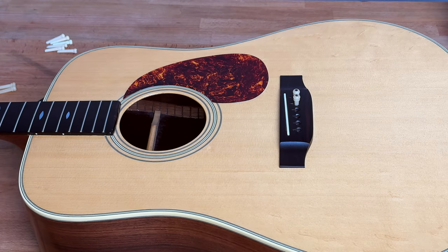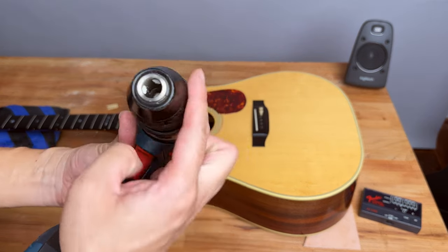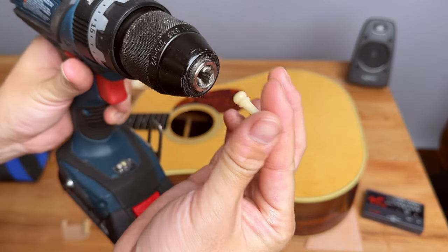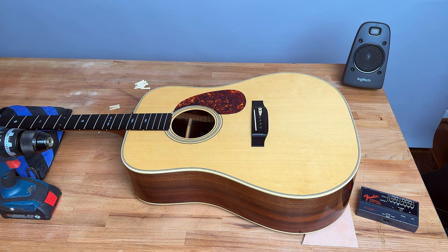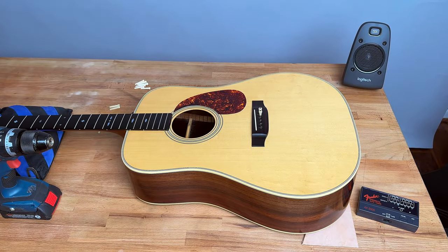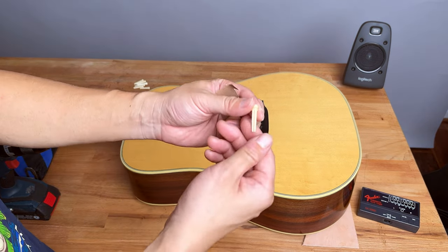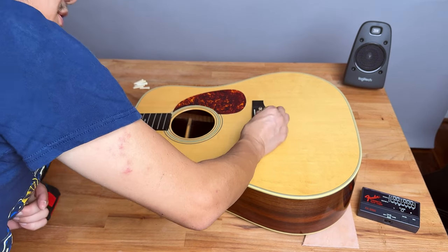Let me show you what you need, okay? You need a power drill that has a kind of tip that can grip the little head on the bone pin. And you also need some very coarse sandpaper. The sandpaper I have here is a 150 grit, multi-purpose. The more coarse, the faster this job is going to be. You don't need a very fine sandpaper because nobody is going to see this part. All you want to do is quickly grind this down so it can fit into the bridge perfectly.